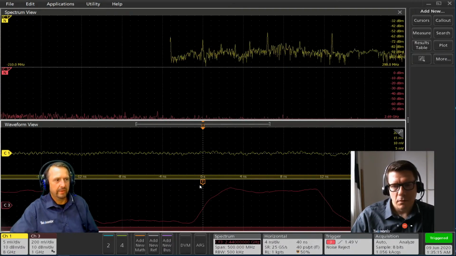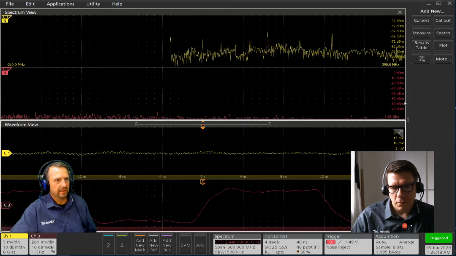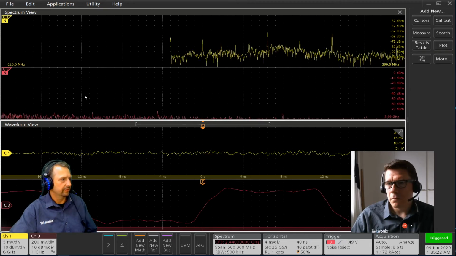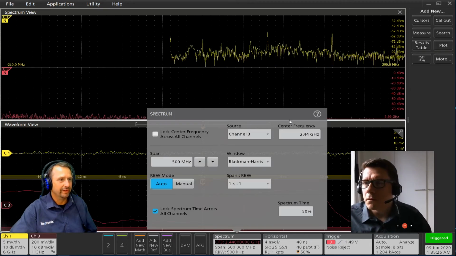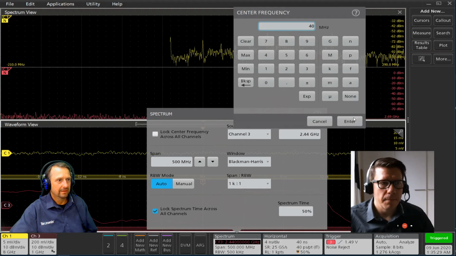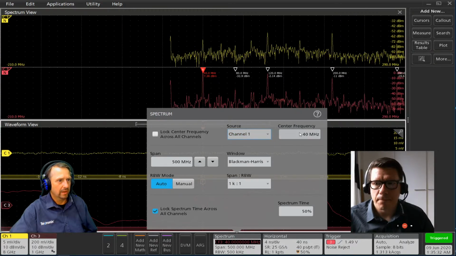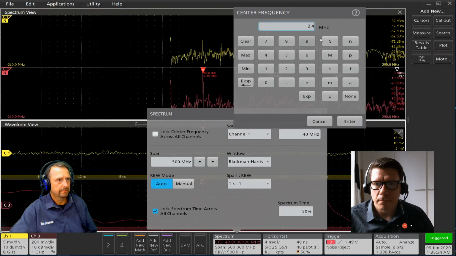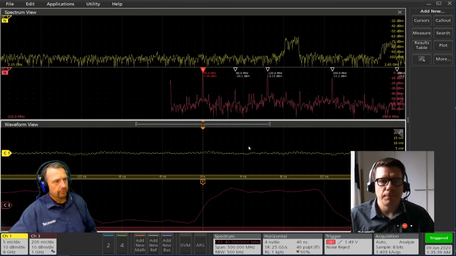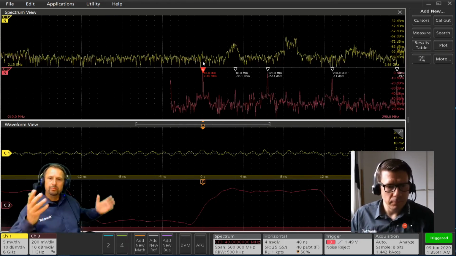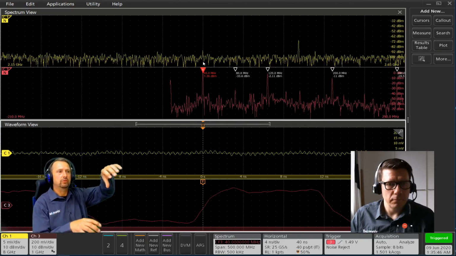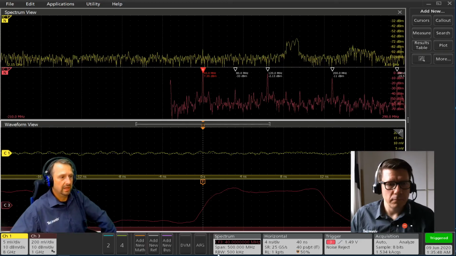And the time domain is just running. We have one looking at one and one looking at another. And I think I did it the wrong way, because channel 3 should be at 40 megahertz. My bad. And channel 1 should be like 2.4 gig. So what they really share is the span. If you think about span, that is the sample rate. So to be able to do this, they need to have that. But what we can do now is, think about this.